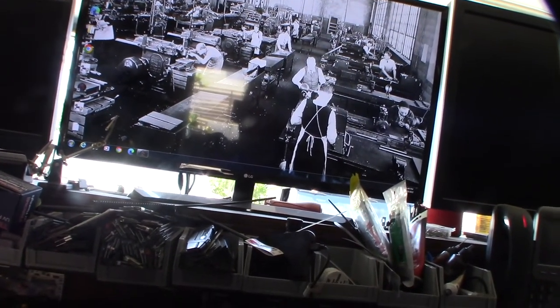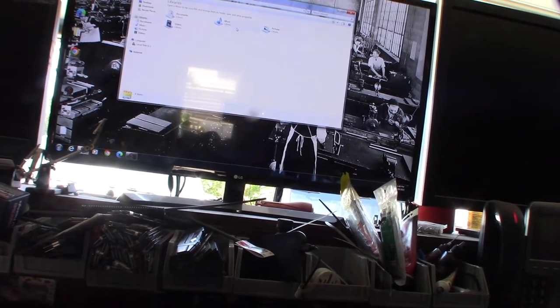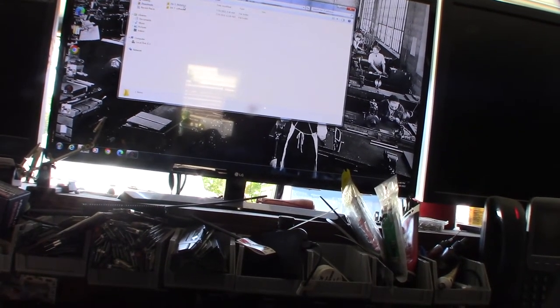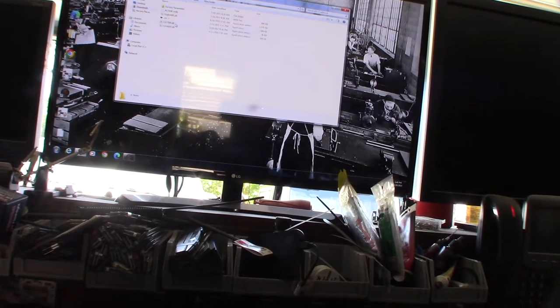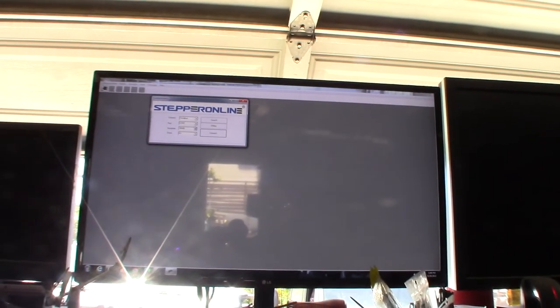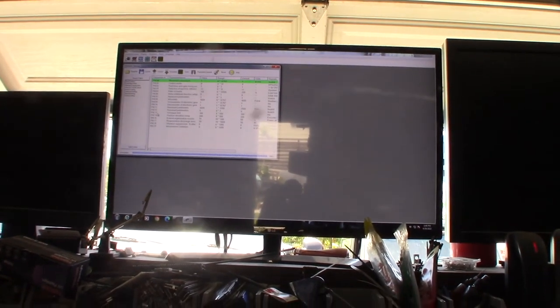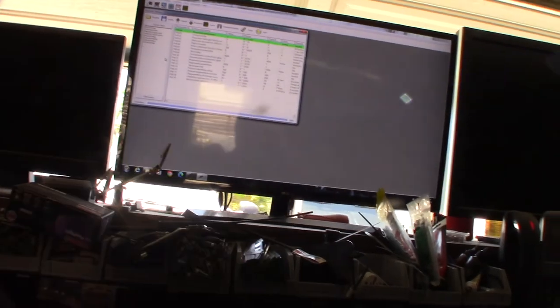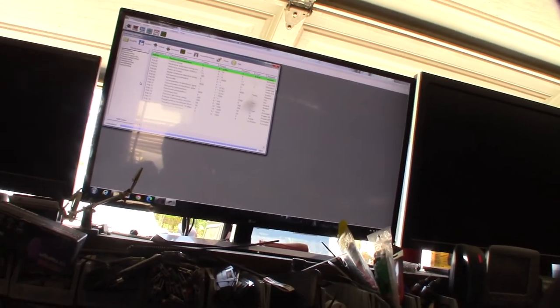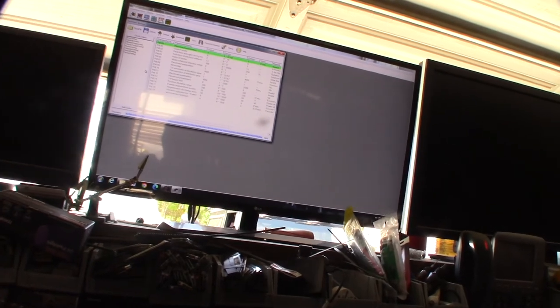Alright, so they did actually have software for this thing. Where is it, in downloads probably? ISVT software. And I hope you can see that on the big screen right there. Should have been COM1. Actually, I gotta turn this on first. Alright, 3800 is the default. Connect. Okay, version 4. But yeah, you can control the parameters. I don't know yet if this stuff works, so I'm not gonna mess with it until I actually start working with the CNC machine so I can figure out if I need to change something. But, again, that's pretty cool.